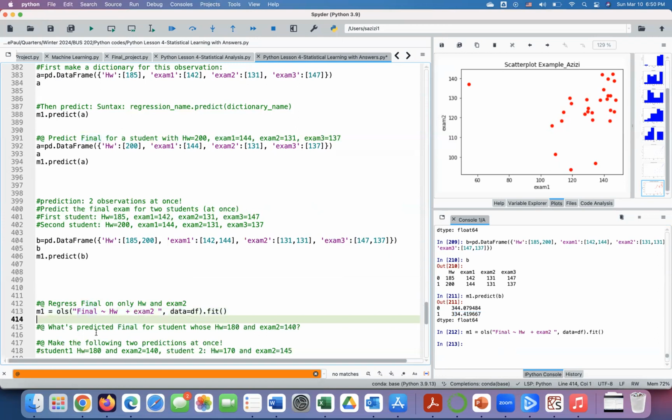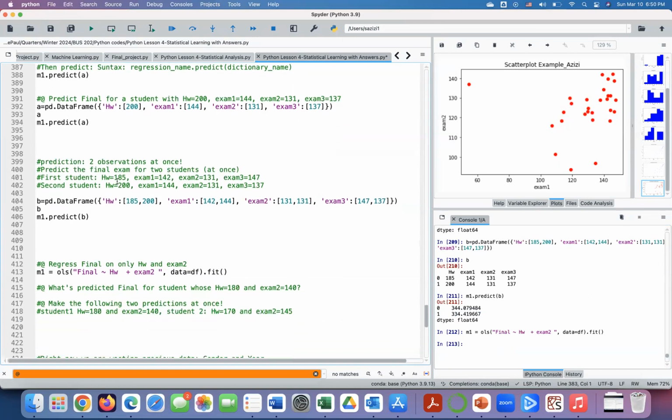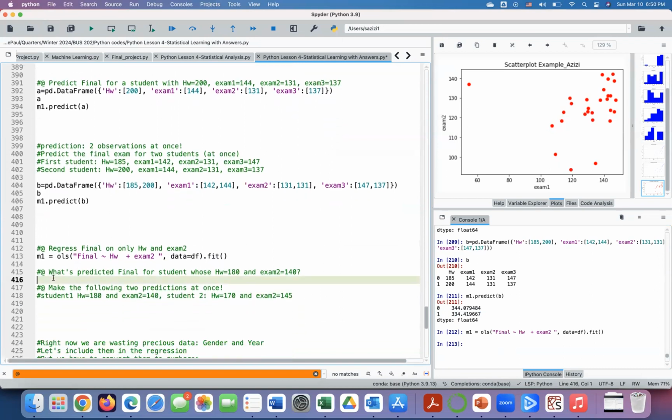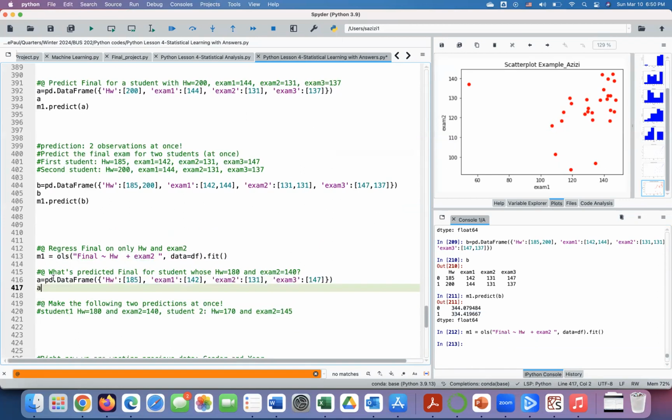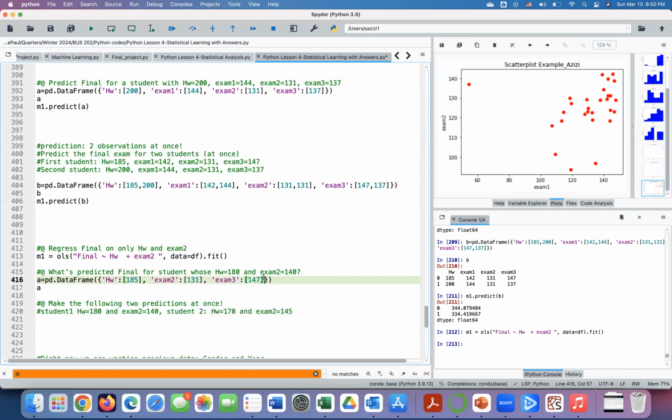Then what's the predicted final for a student whose homework is 180 and exam 2 is 140? For that, again, I can do everything from the beginning, or I can just copy and paste this. That's more like my style. Then change: there's no exam 1, so I'm going to get rid of that part. There's no exam 3, so I'm going to get rid of that part as well.